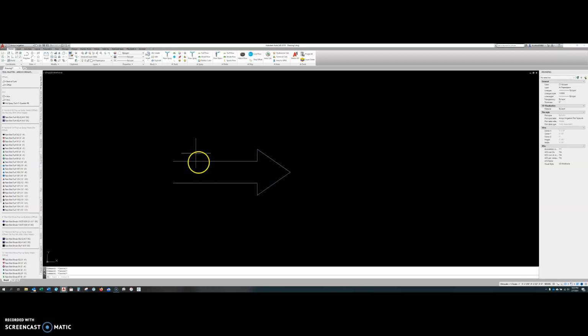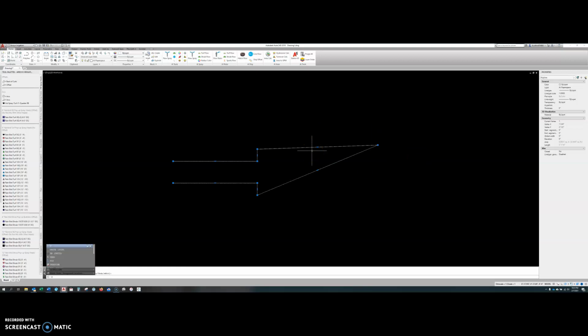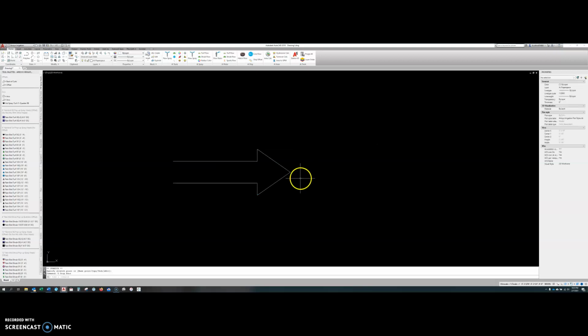Now the next thing is, besides rotating, let's say I wanted to pick up this object and move it somewhere else in the drawing. If I just select it, if I just move one point, it morphs the object into something that I don't want it to be. So to undo this, I'm going to hit U, and then spacebar is going to undo it. Or you could have hit the arrow, but U and spacebar is your undo command. So again, if I move something and I wanted to get out of it, it's just U and then spacebar undoes that command and goes backwards.